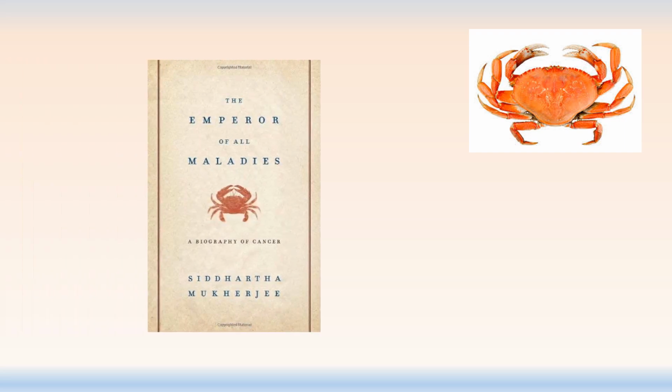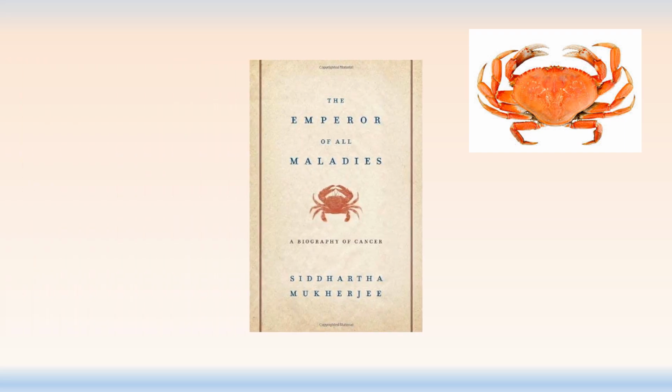This brings us to the end of our very first pathology scuba dive. I wanted to leave you with this image of a crab. Many of you may already know this, especially those of you who are the astrologic sign Cancer. But the word cancer derives from the word for crab. And the reason why this word was used preferentially is because solid malignant tumors have these irregular extensions, kind of looking like the claws of a crab. To find out a little bit more about this, you could read the book The Emperor of All Maladies, a biography of cancer by Siddhartha Mukherjee. It's a wonderful read. I highly recommend it.